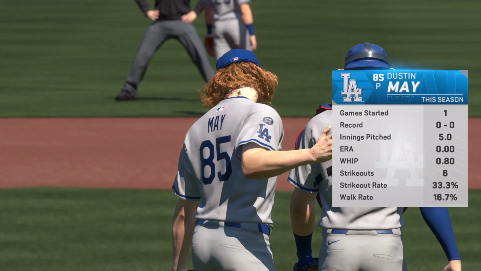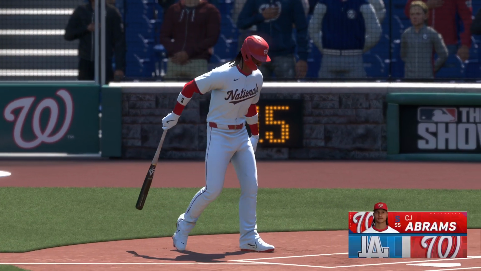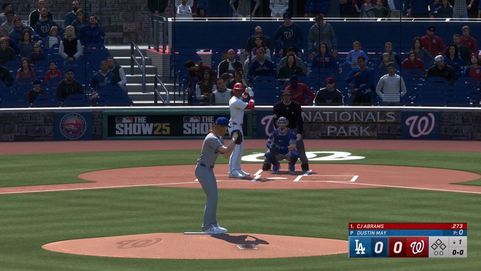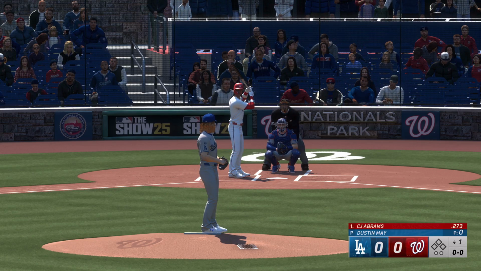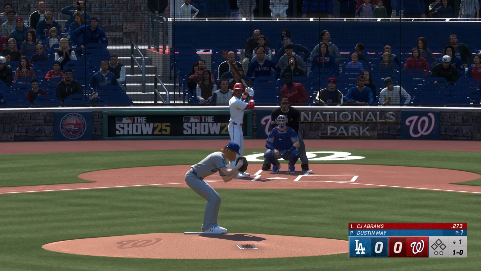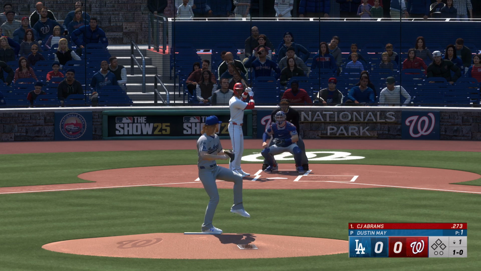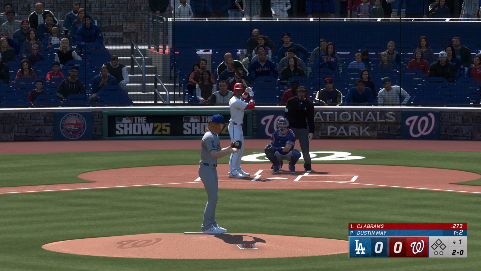And we're back. And today's starter, Dustin May. Well, they're going with the opener in this one, so this is an interesting look. He's probably only going to pitch an inning, maybe 2 at the most, and it's going to be unconventional. I think he's going to pitch backwards, more off speed, and then fastballs late. C.J. Abrams, the leadoff batter, as he looks at ball 1. And that one is downstairs, and now 2-0.